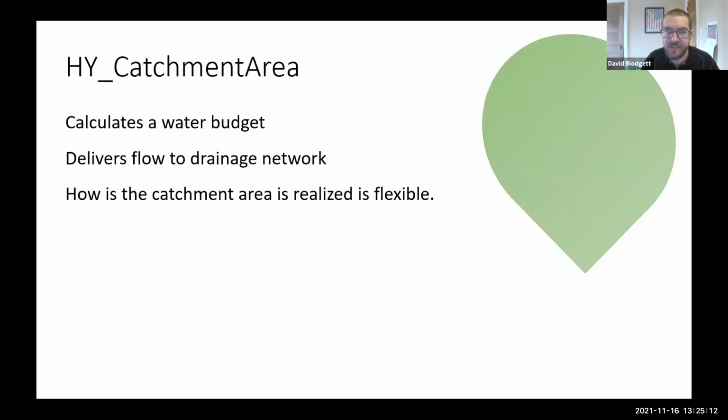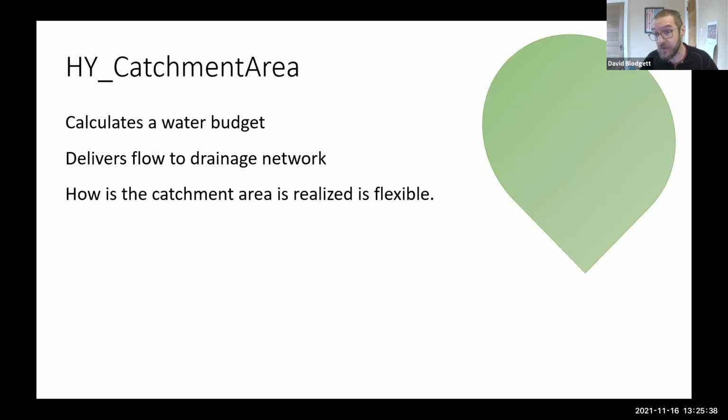So the first is this idea of a catchment area. This is not inclusive of the boundary. I'll be very careful. The catchment area is the stuff inside the boundary, which is subtle, but it's important. So this area is the thing that, if in a digital representation, calculates the water budget. In a physical representation, actually, the water budget happens in the catchment area. It happens over the catchment area.